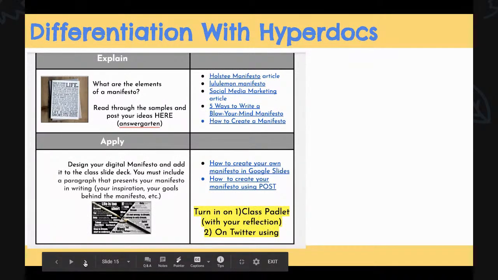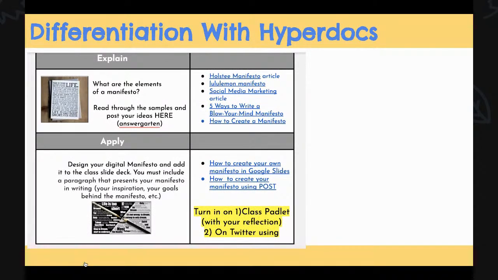Now we go to explain. And at this point, this is now like lesson 3. So this is more of a unit, right? This is like an activity, a project. They're learning through the project. And at this point, this is later, but I haven't even spoken about it, because what I'm having them do is create a manifesto, but I don't even talk about a manifesto until the 3rd or 4th lesson.